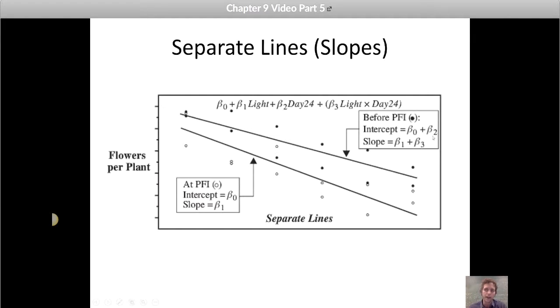And our goal will be to find out if beta 2 and beta 3 are significantly different than 0. Because if they're not significantly different from 0, right? If beta 2 is not significantly different from 0, that's saying the intercept is beta naught, which means that there's no reason to believe that these 2 lines have different intercepts. They will, of course, have different beta naught hats, but we're asking if the beta naught hats were different enough to say that the actual intercepts of those 2 lines are different. Maybe replay that a couple times and really make sure what I meant by that.